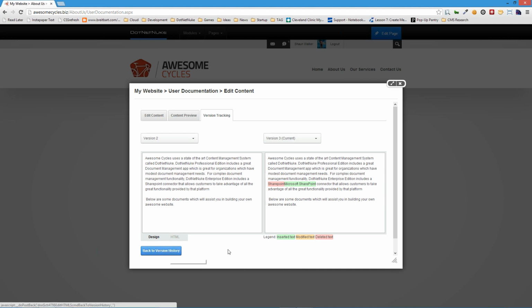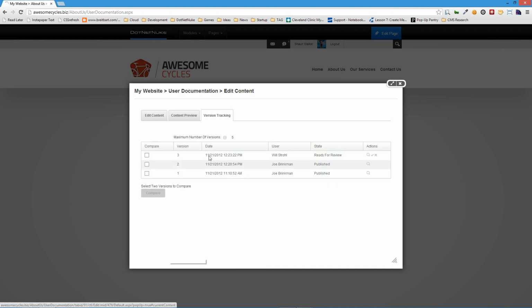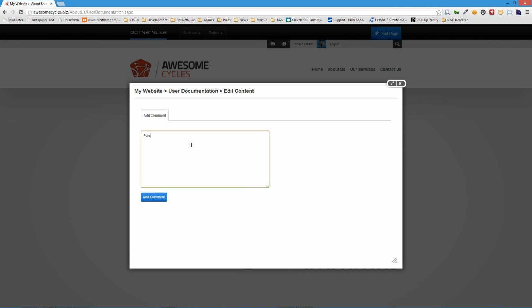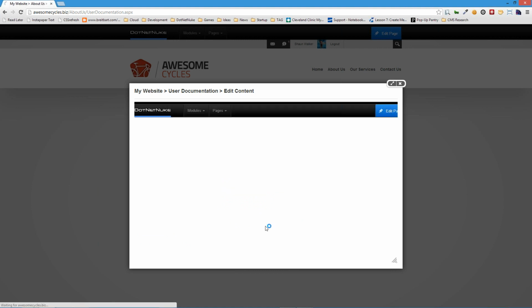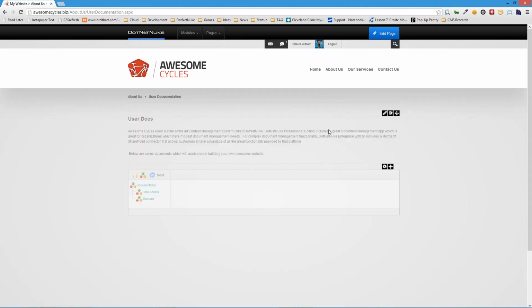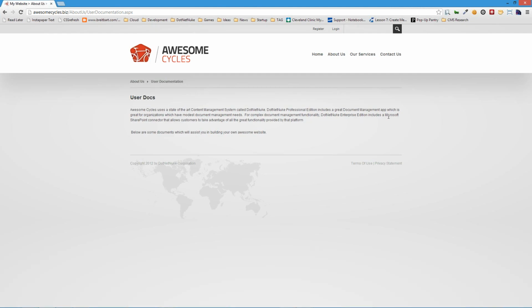So as part of that workflow, this works really nice for allowing managers or page owners to go in and see what's changed and then go ahead and approve those changes. So I'm going to go ahead and approve that content. Notice I don't have to go all the way back out. I can just do it here on the page. We'll go ahead and save. Make a short note here. And go ahead and approve that. And now if I log back out, I will see all of those changes are now included in the document. So Microsoft SharePoint is exactly what it should be.